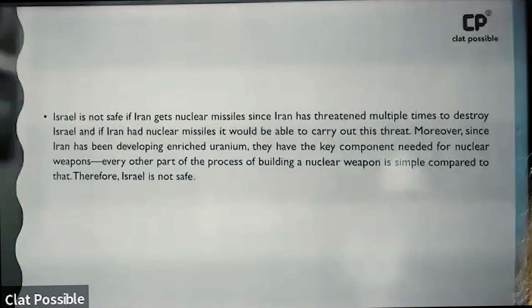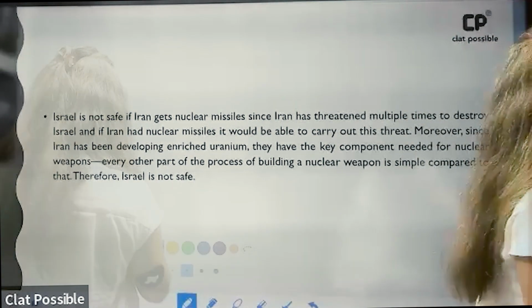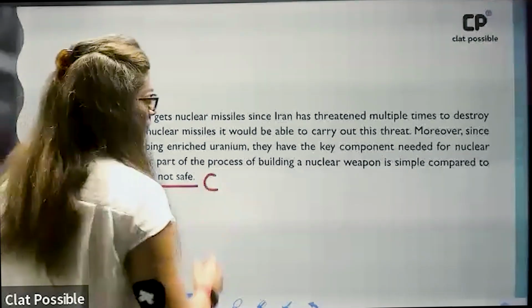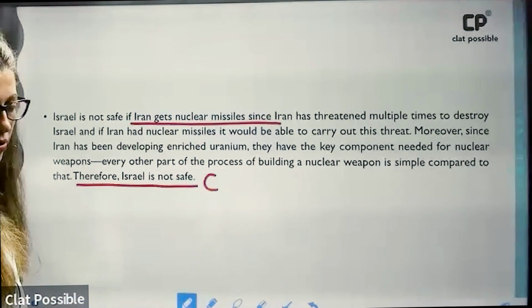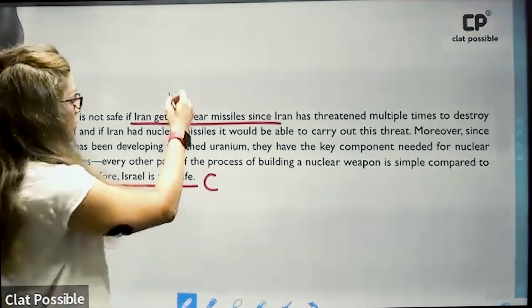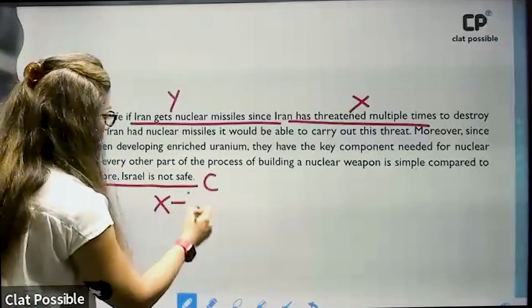Moreover is an additional premise, an independent additional premise here. But within the additional premise, moreover is not an indicator of an illustration. Inside the additional premise, the author has made use of an analogy. Final conclusion is given with therefore, this is our final conclusion. Do you see a chain of if and outcome? Do you see this? X, Y, everyone? So this is the Y based on X.